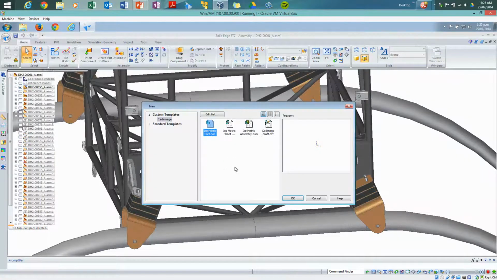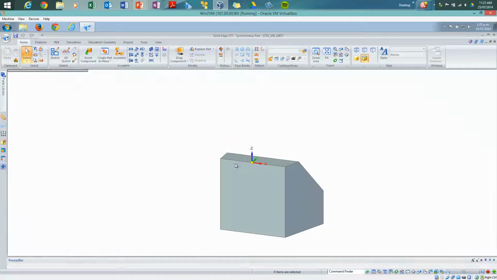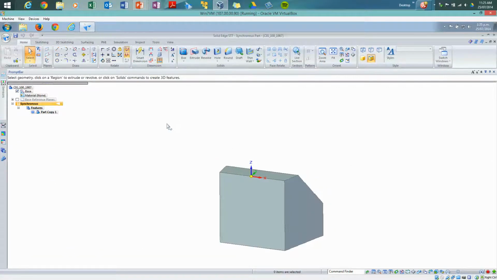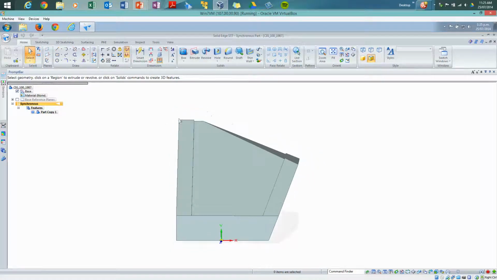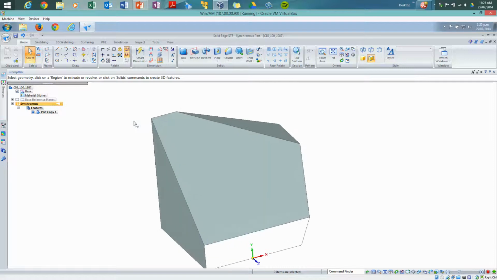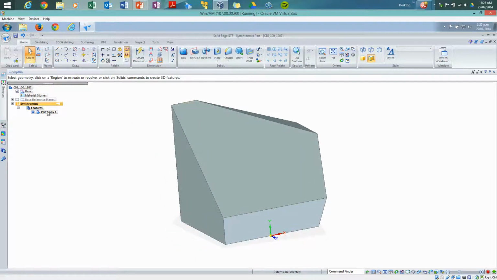I've then exported it, not that I needed to, into a Parasolid file. I just wanted to do some testing in ST6 to see how it worked and how it compared, but that wasn't absolutely necessary. So you can assume, to all intents and purposes, this is a part file, and there would be a protrude and a cut and a few other bits and pieces, but not much. It's not a particularly complicated shape, and I've deleted, as you've seen, some of the faces from the model because I overcomplicated it. It doesn't need to be quite as detailed as that.